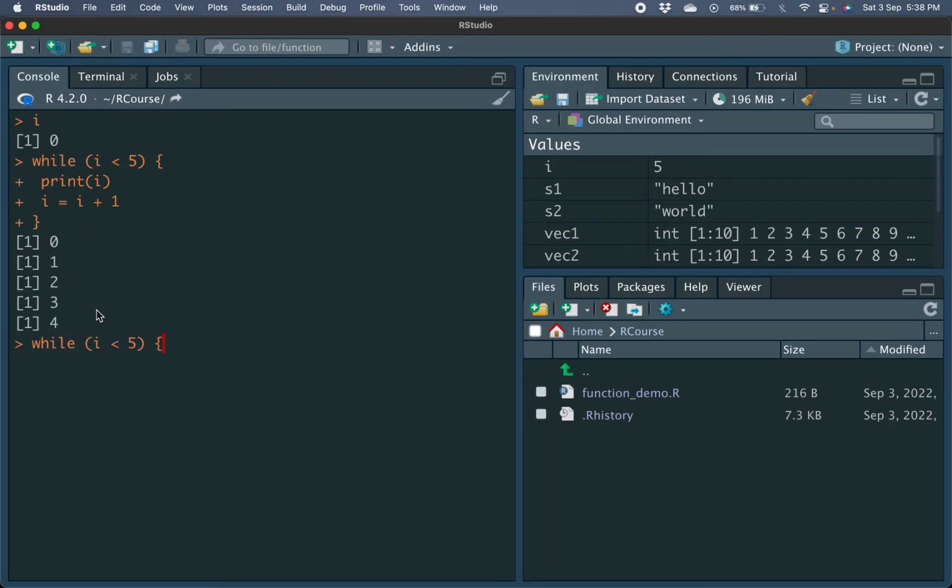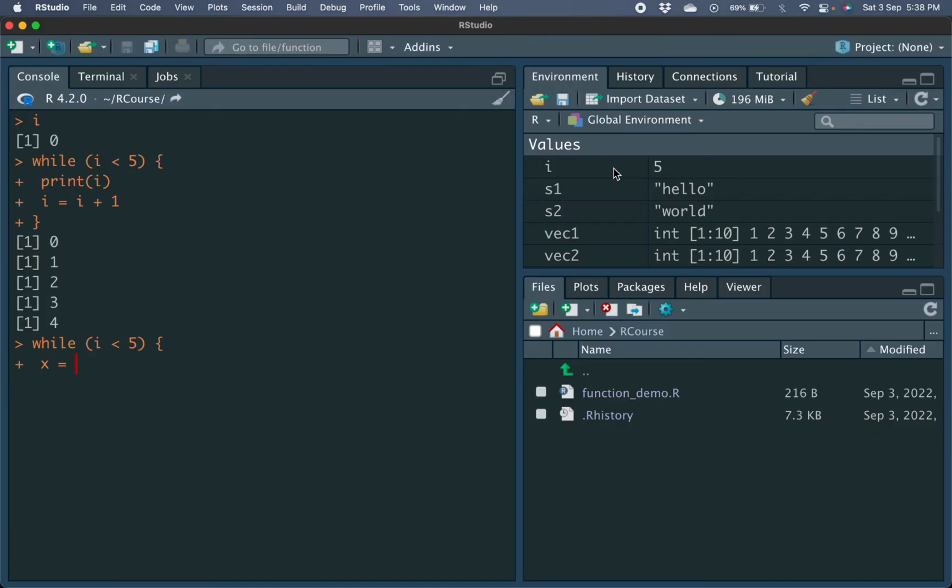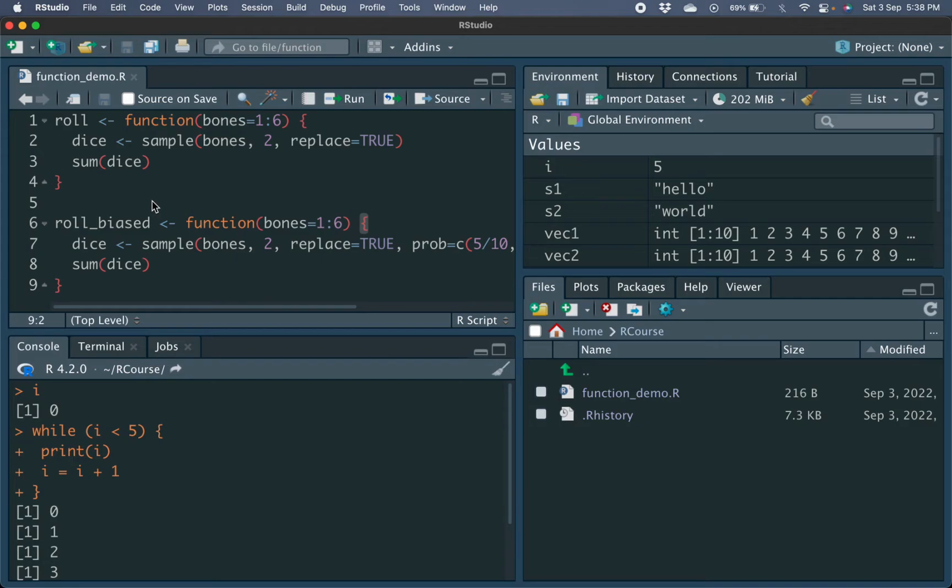Where the while loop is especially important is when we don't exactly have control over how the value of the test variable will get changed. So let's say I equals sample. I'll use this sample command. Now let me open this script file. I'll come to what a function is, but let's look at a sample.